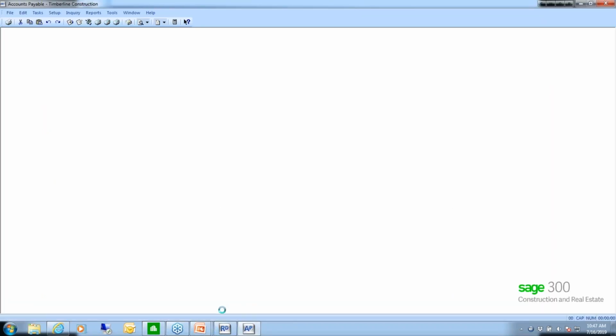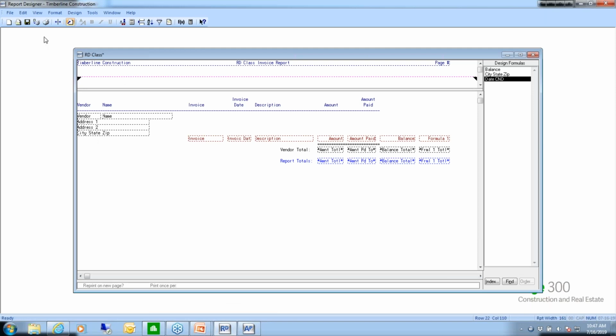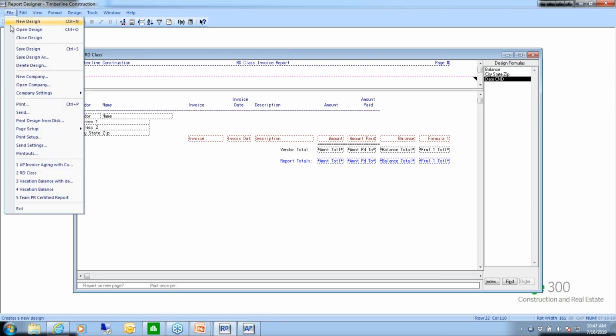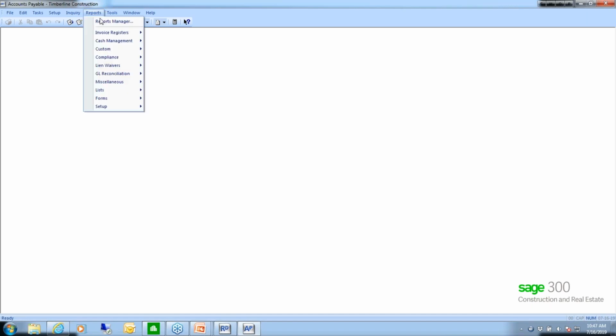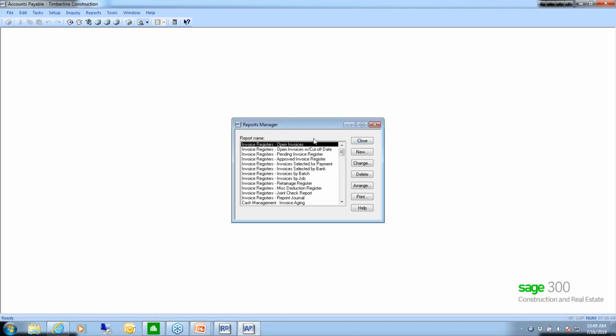And I'm actually going to come back here to Report Designer. I need to close. I'm going to save and close this report. And then back in AP, this is at the top of page 19. You're going to come in under Reports, Reports Manager, and you need to add this report to AP so that other people, and even yourself, can access this report from Accounts Payable or whatever application you've designed for from there instead of having to go into Report Designer to run it.